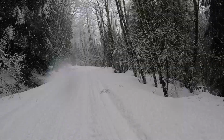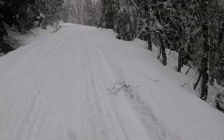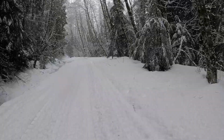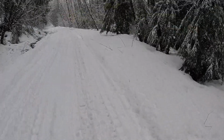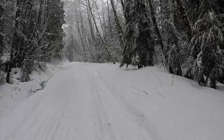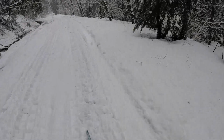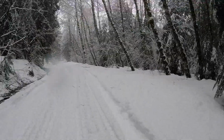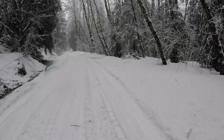Like I was telling Sabrina earlier, technically the skis we're on are track skis for groomed trails, not for this quote-unquote backcountry ungroomed stuff. So we're still technically in incorrect equipment, but it's been made better, and this stuff is expensive, so we do with what we can and then try and make better later. But yeah, this is what it's pretty much looked like.